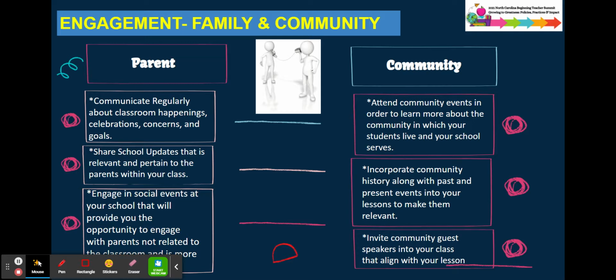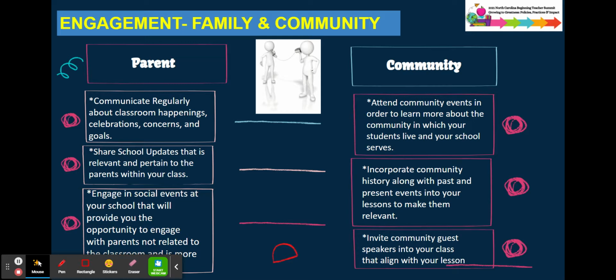And then incorporating the community history in your lesson. So, this is a great way to also include the diversity in your classroom. Sometimes you'll find, and I have found, that just talking about historical events that have happened over time within the community in which you serve also will connect students because they may have a grandparent, an aunt and an uncle, or even a parent who's very active and knowledgeable about events that occur and can share those and enrich your lessons in your classroom.